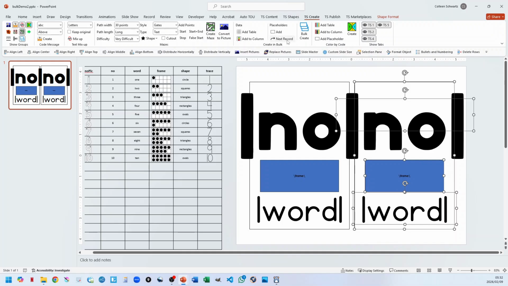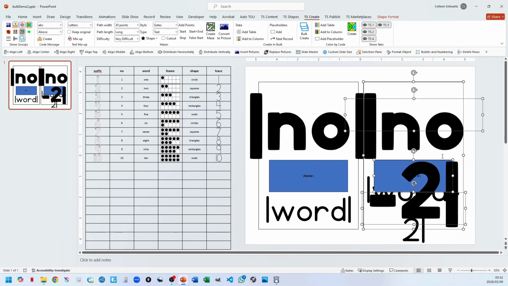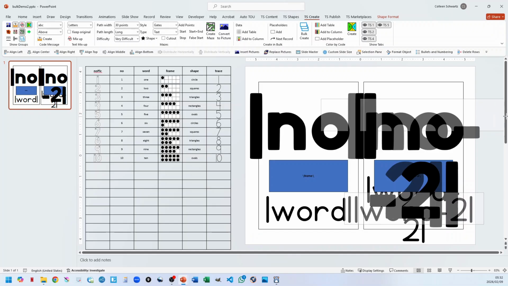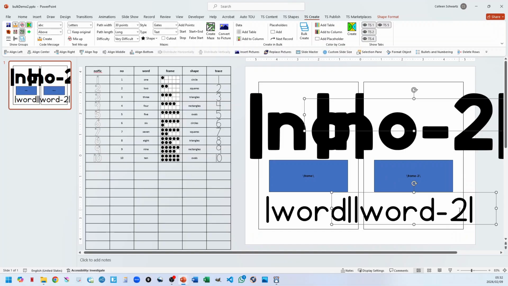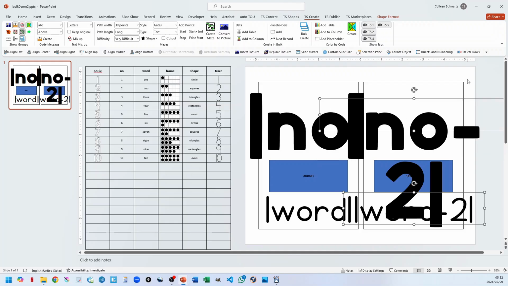Okay, and I'm going to go and click on this next record, and it will change all of those to the next record by putting in a -2 next to each of the column names or the data set names. So once again, I won't do anything to this one over here. I won't do anything to that over there, but I can make this wider if I want to so that I can see more easily. So you can see over here it's word -2, then here I've got frame -2, and this is number -2. Okay, so I'm just going to keep that as it was before.